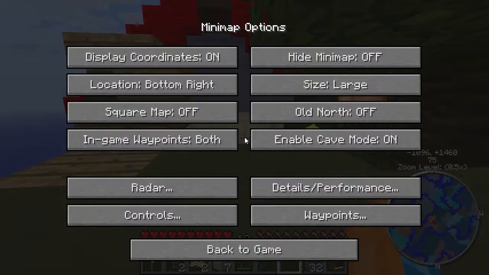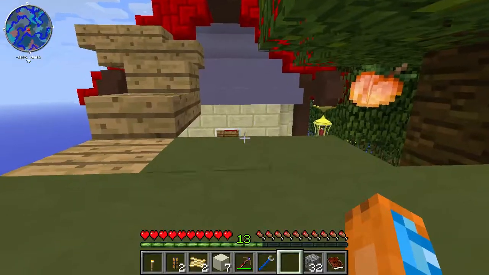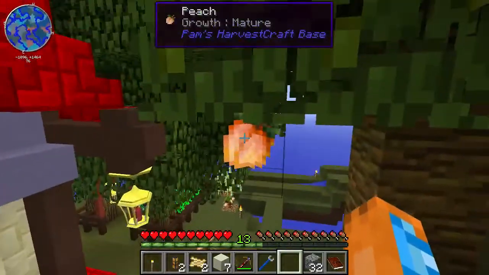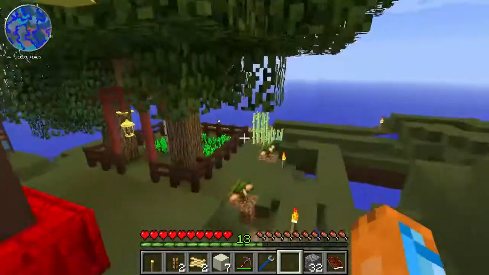So let me turn off F3. Let me go ahead and switch this back to the top left, and let's make it so it's just small. It doesn't really need to be over there. Okay, so I want that peach. You know it. I want some pie later.